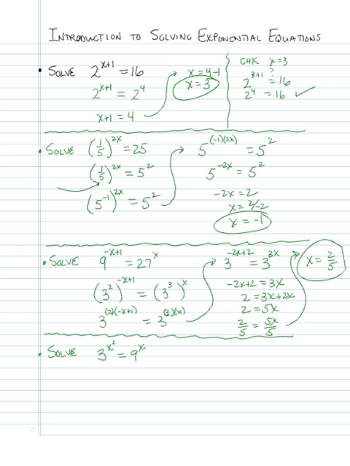You've kind of seen the system that we've gone through, and so what we could do in this case is we could write the right side and replace the 9 with a 3 squared, and so we have a base of 3 introduced on both sides. So we have 3 to the power x squared is equal to 3 to the power 2x. And so the power x squared must be identical to the power 2x.